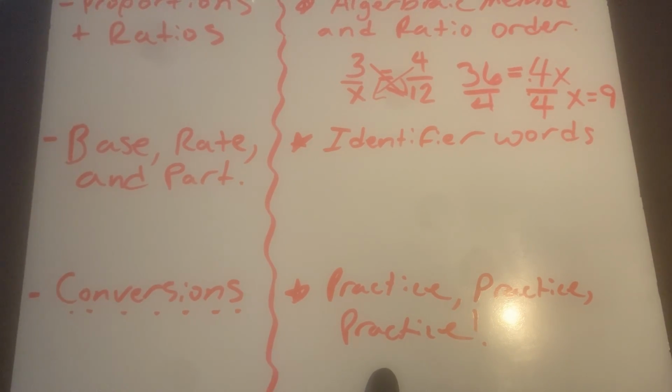Next, let's talk about ratios. What I noticed on the test that you were getting wrong about ratios is the order. The order is always whatever comes first in the question they're asking you. Let's say they give you all the information in the first part of the word problem. That's not what I'm talking about. I'm talking about the last sentence with the question mark at the end of it.